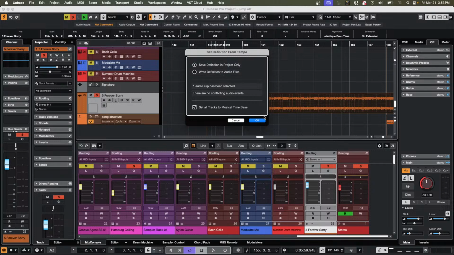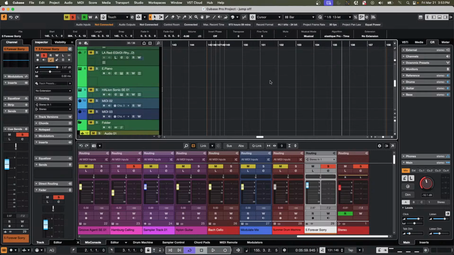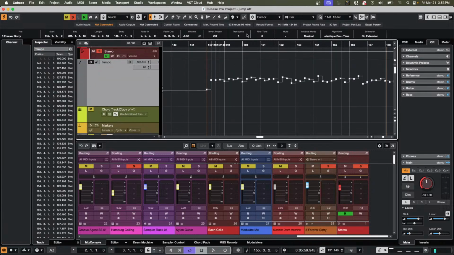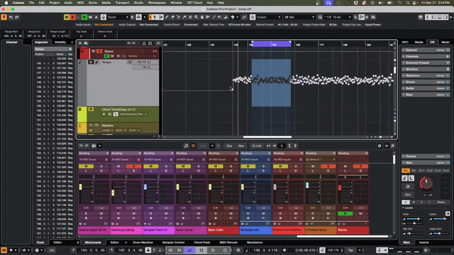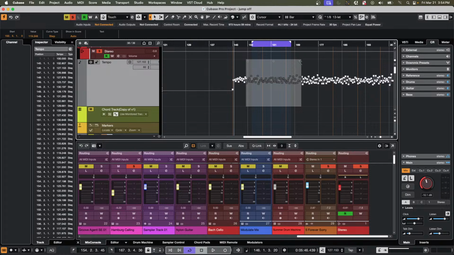So if I've written that into the audio file, I could come over here and let's say we're going to save. I'm just going to choose save definition in the project. So we could choose right here to embed that information. Now, if I have gone to my tempo map, at the top here, and I want to adjust the tempo, we could select our tempo values here, and I want to do like an accelerando.